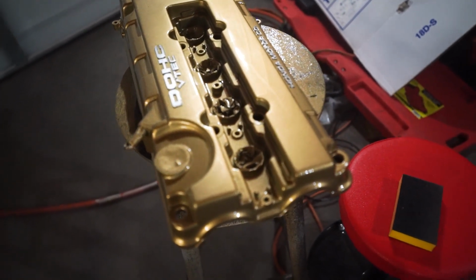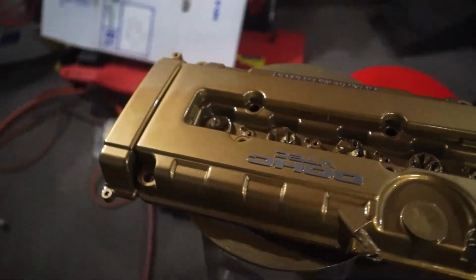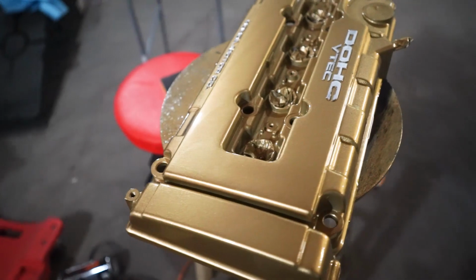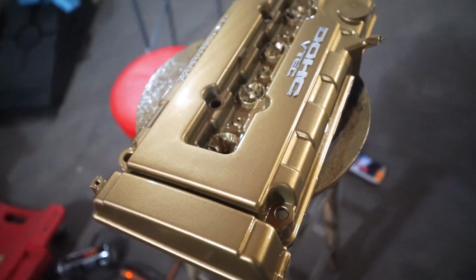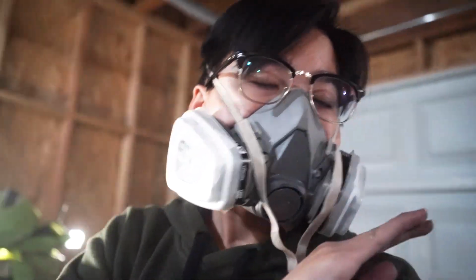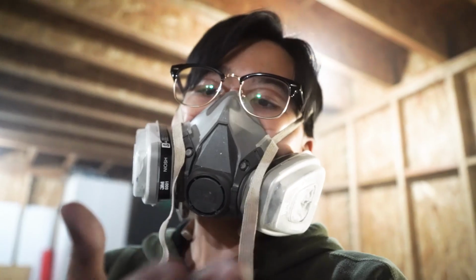Officially done with the valve cover, 4 coats of clear. It turns out amazing. This thing is shining brighter than a diamond right now. I am so stoked with how the outcome is. I'm super happy with it. Let me film some quick cinematics just to show you guys how good this thing looks.